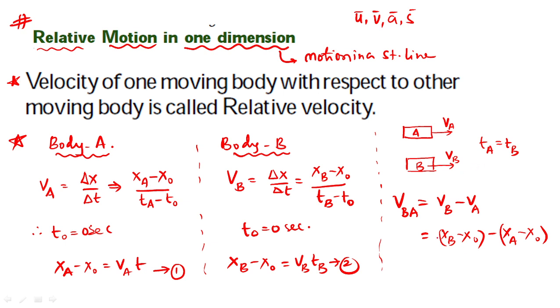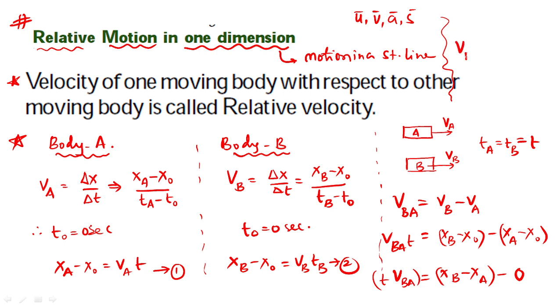Yes or no? So now what happens here? I am taking this as T seconds. So it will be VBA T. Can I write it or not? Now if I rearrange VBA, it is nothing but XB minus XA, and then this one will be minus, it will be plus, right? So what happens to both of them? They cancel each other, so it will become 0. So at last, what is the answer you will get here?